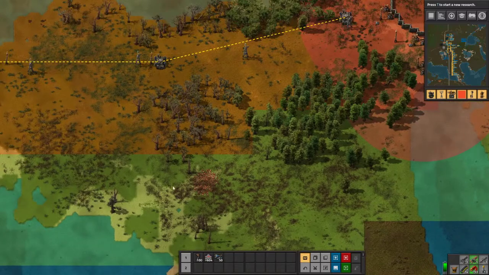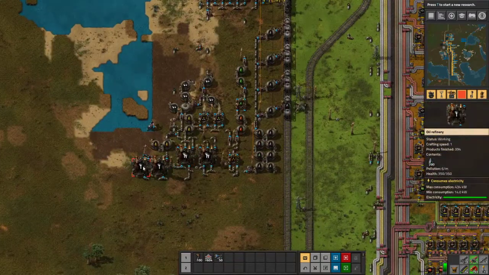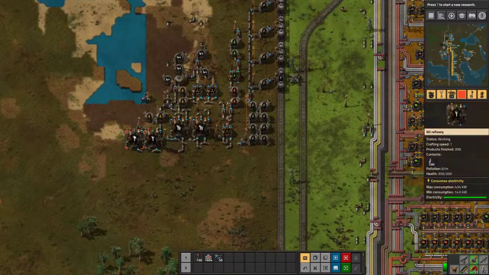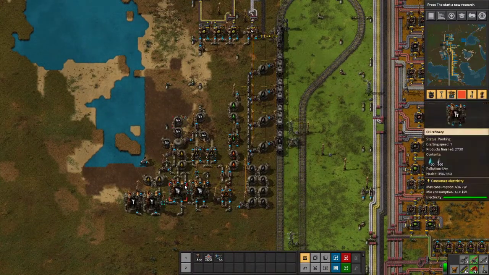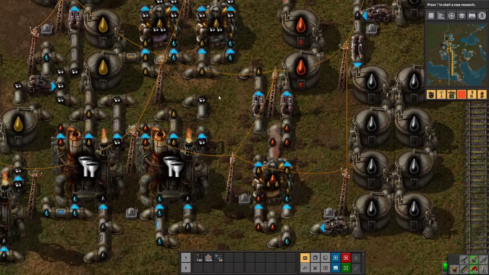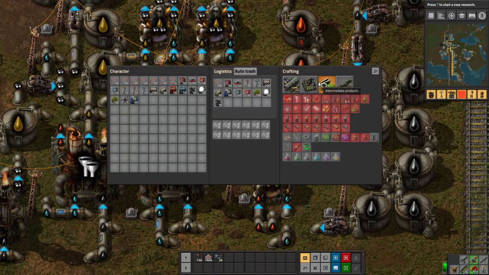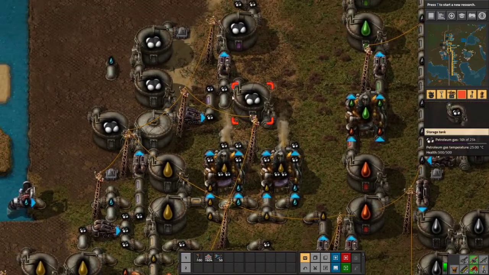Now, I have done some stuff off camera. Most notably, I've plopped these two things down and removed the load of tanks over here. I mainly need petroleum gas, and the heavy oil is backed up. I also plopped this thing down just to get more throughput. It takes the excess heavy oil and breaks it down into light oil, which is then broken down into petroleum.